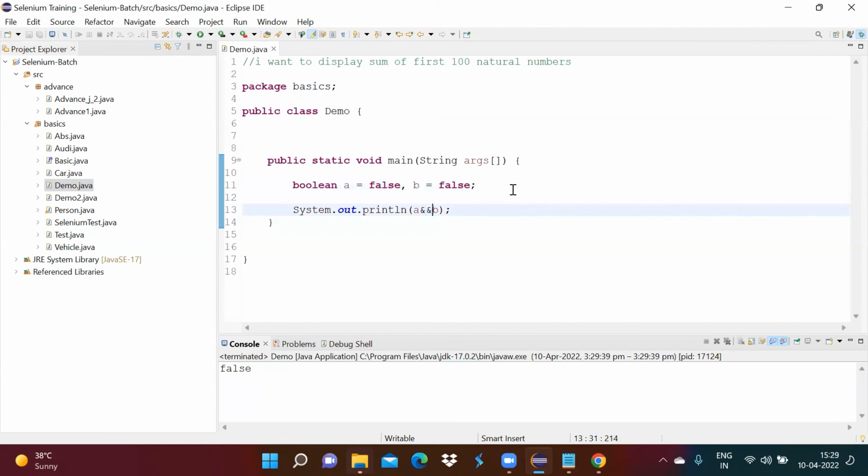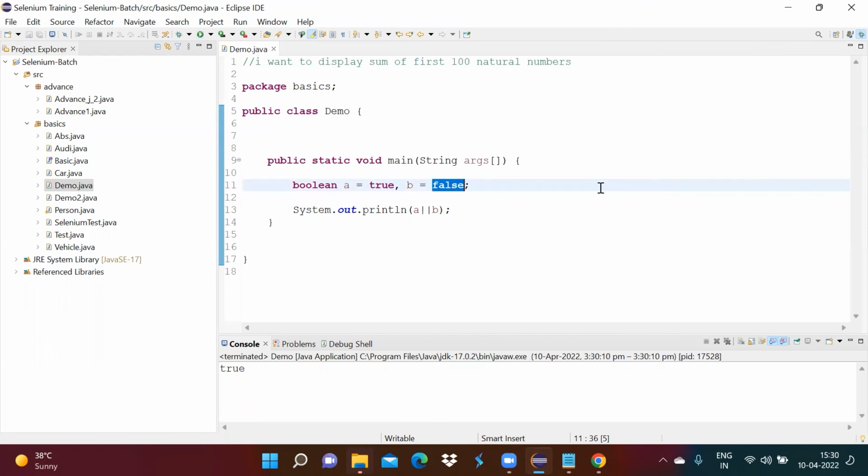So this is verified. Now, if A and B both are false, then false only, right? If I change this to true, then true. If I change this to true and this to false, true, right?